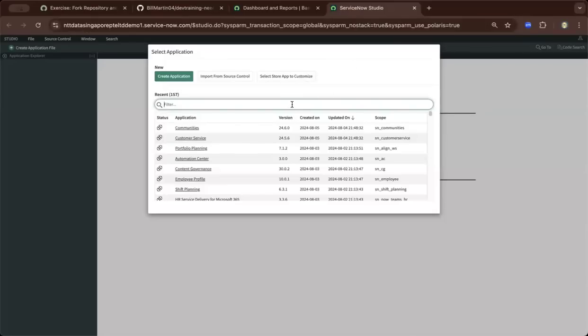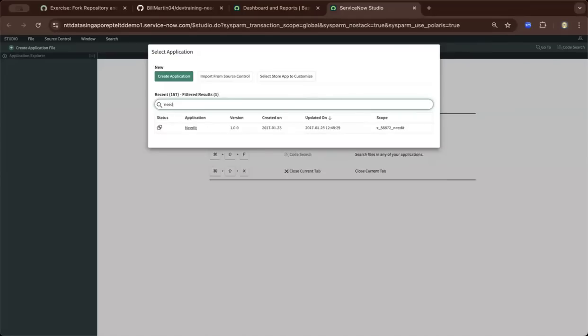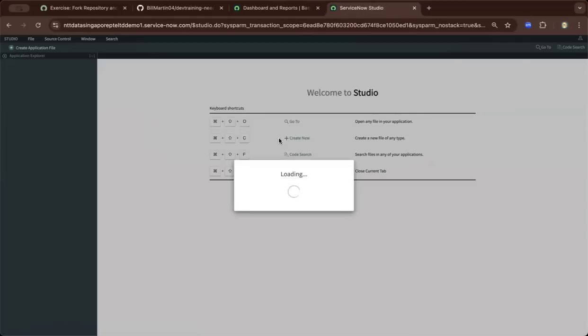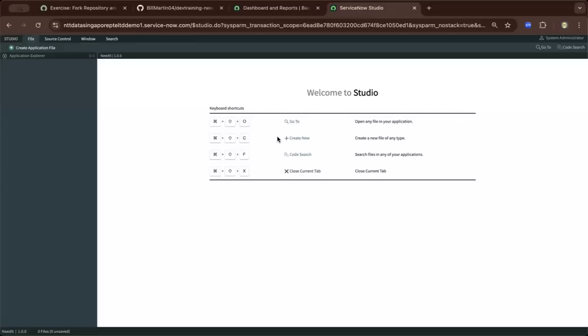After that successful fork and integration to ServiceNow, the application should be available. As you can see here, all we need to do is now click the application that we have integrated from the repository, and we will now be able to open this application.